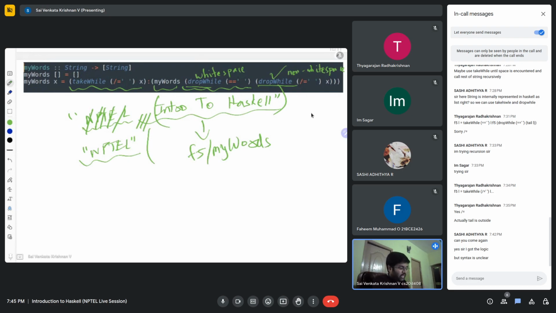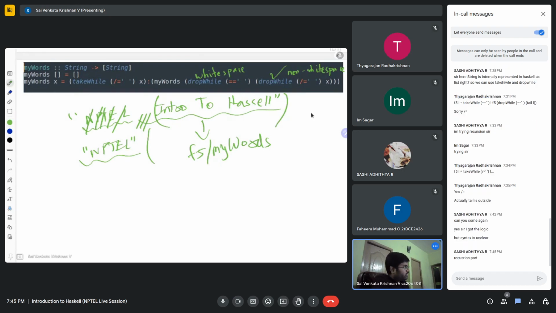You mentioned the syntax is unclear. Which part of the syntax is unclear? The recursion part. Okay, so this is where recursion occurs.